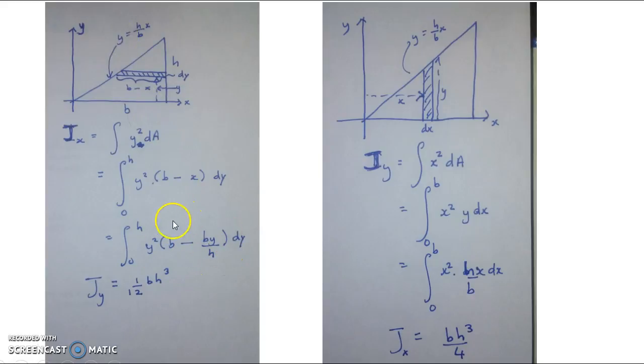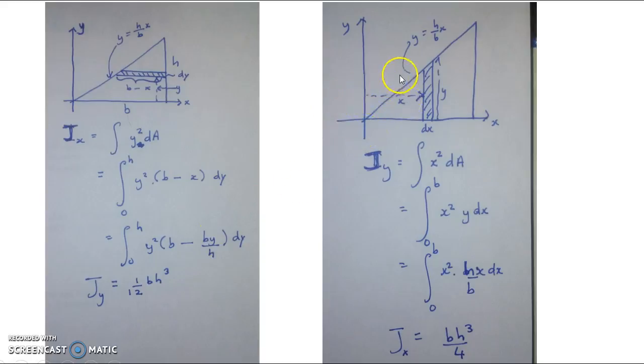Now I have this total expression in terms of y only. I can integrate with respect to y. And that's the major step. The major step in integration is to choose your strip so that you can get the correct moment of inertia. Now this should be J sub x here, so we'll correct that another time.